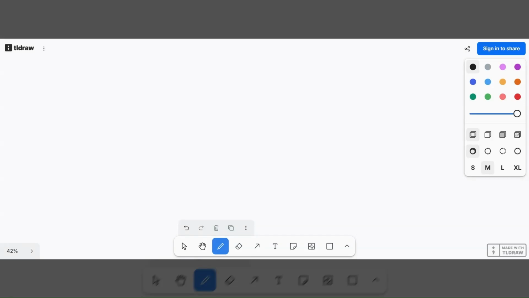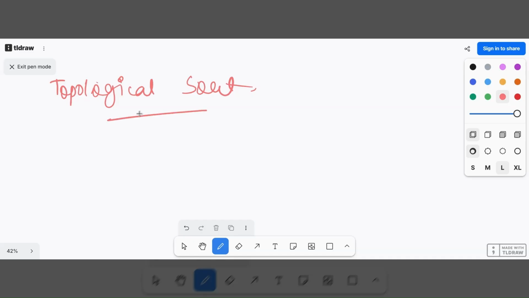Hello everyone. In this video I wanted to create a very short video on topological sort. Toposort is actually a very big, or I could say dense, algorithm. I wanted to create a separate playlist on topological sort because there are so many questions on it with different combinations: only topological sort, DP plus topological sort, or shortest distance with topological sort. There are a lot of questions on topological sort.